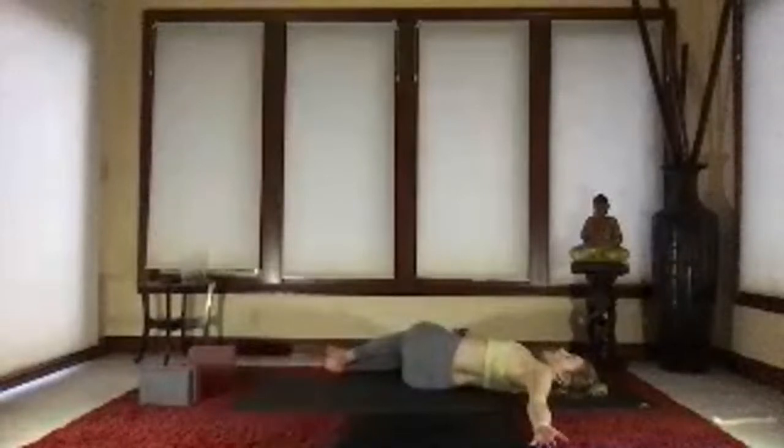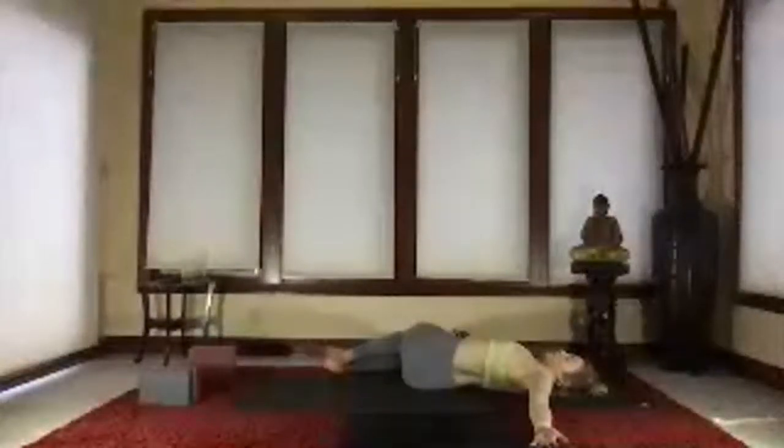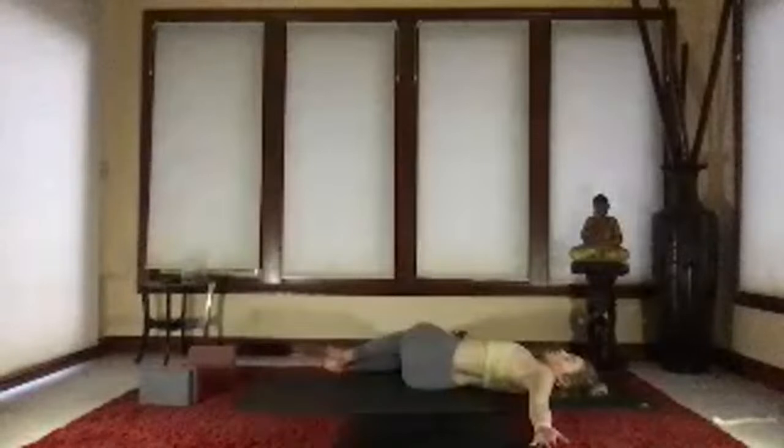Press the back of your left shoulder down. Let's see if you can twist with your upper body. Breathe in and breathe out. Come back to your center.